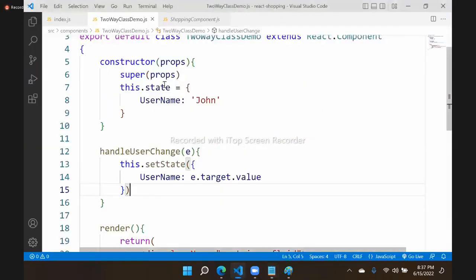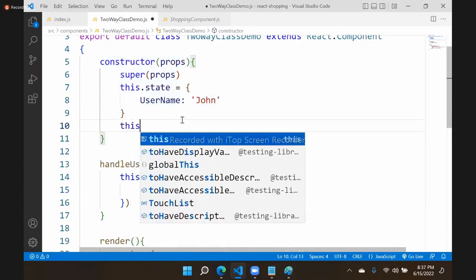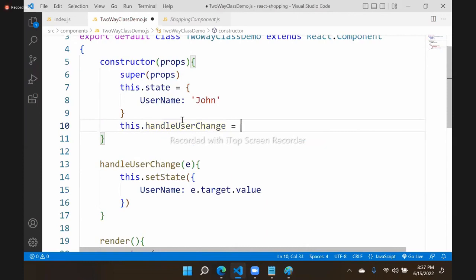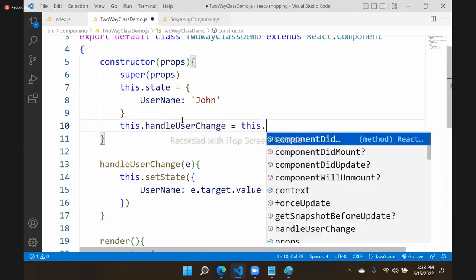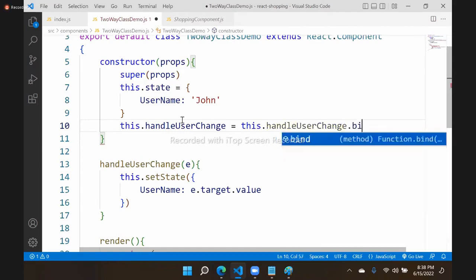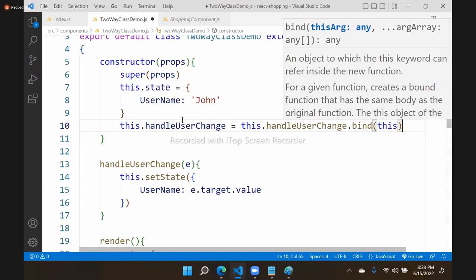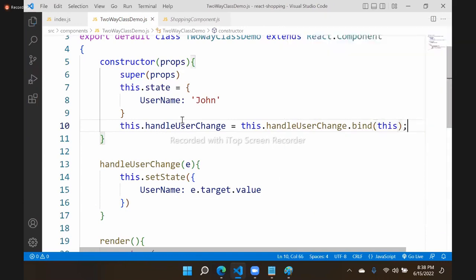At the time of creating, meaning in the constructor, we have to call this event, this.handleUserChange. We have a bind method, bind with this, meaning the current constructor.